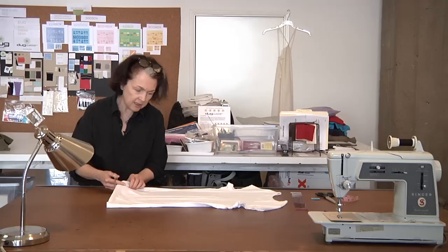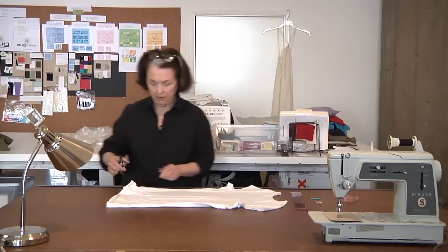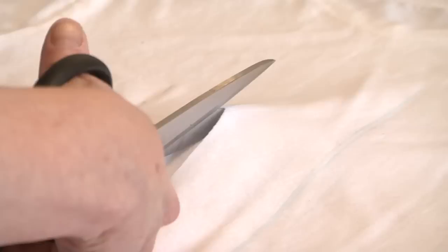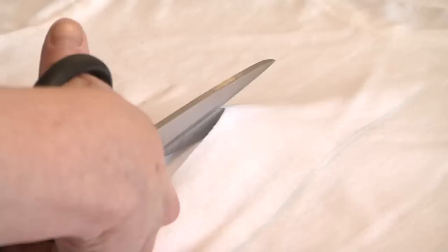Starting out with a pair of very fine scissors, just start the cut at the bottom of that line, making a small start point. Then taking your larger, very sharp shears, go ahead and just continue and cut. And that's the beginning of your cutting and slashing technique for a very new looking t-shirt.